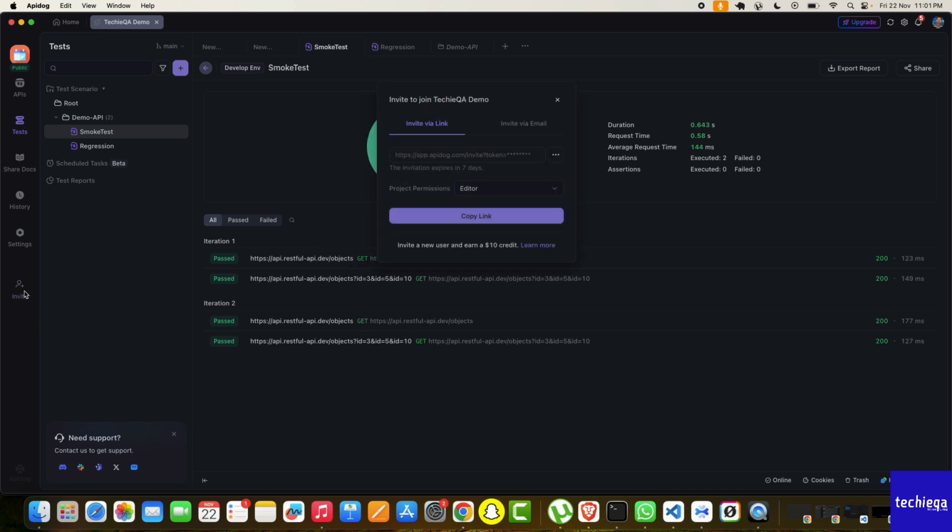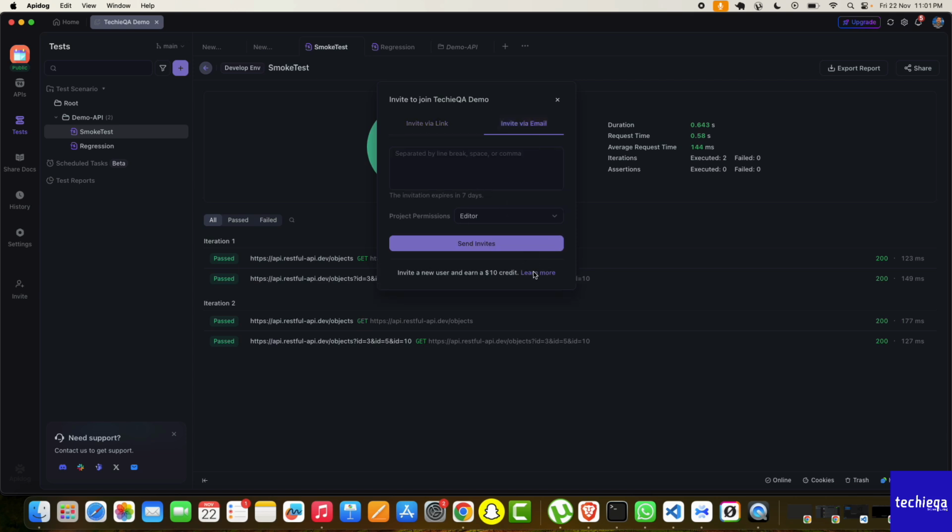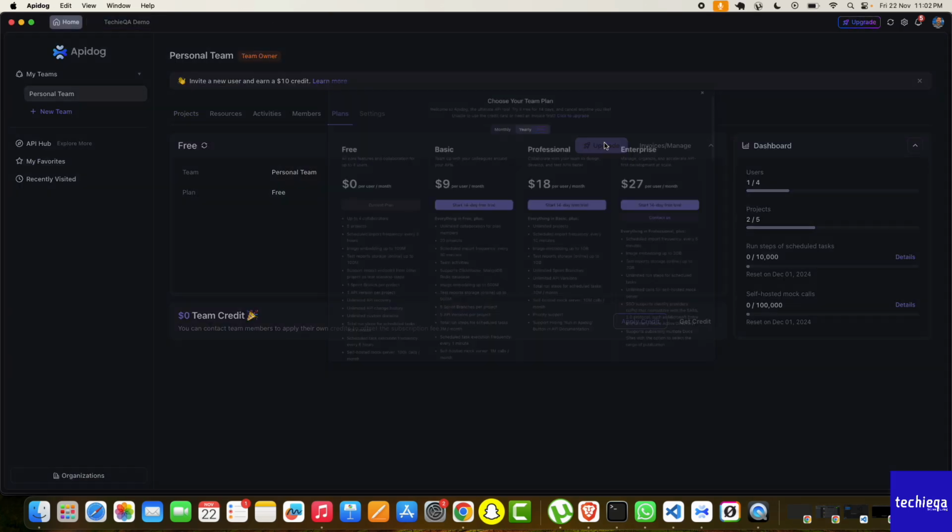Also, there is one more good feature, the invite. You can invite people, unlike Postman or something. You have only 3 invites with the premium in the team, but here you can invite more people. Even if you want to see the upgrade version, you can just check it out. There is an upgrade option available.